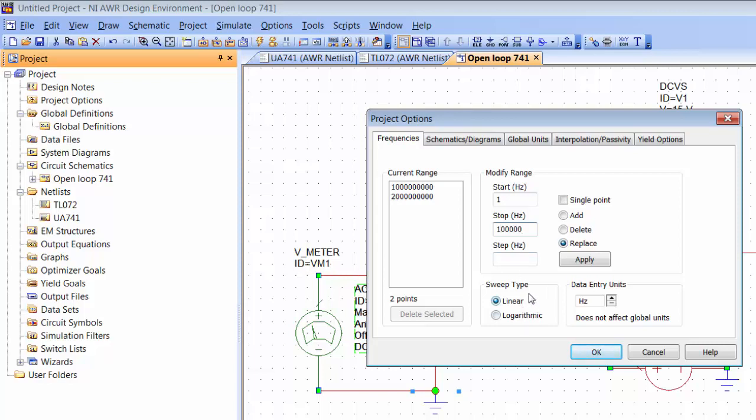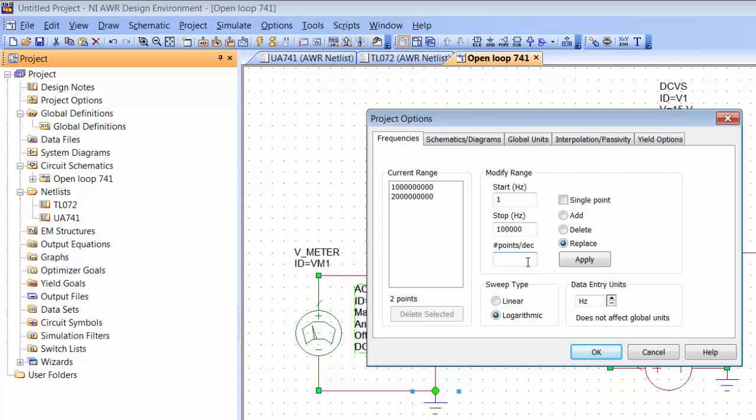Now the scale, of course we can choose a linear scale and a step, but this is a huge frequency range and we'd end up with tons of points. And as I mentioned to you before, it's very useful to use a logarithmic scale both in MATLAB and Microwave Office. So select the sweep type to be logarithmic, and then all you need to say is how many points you want per decade. You can select as many points as you like.